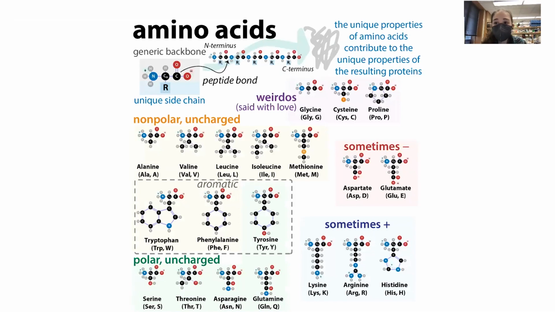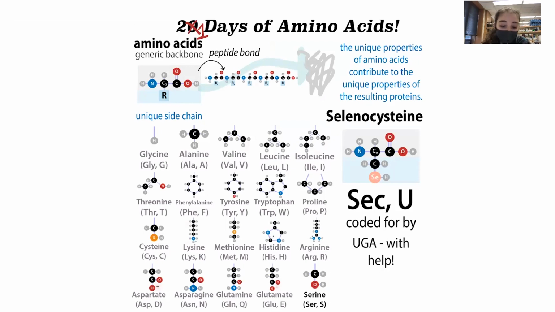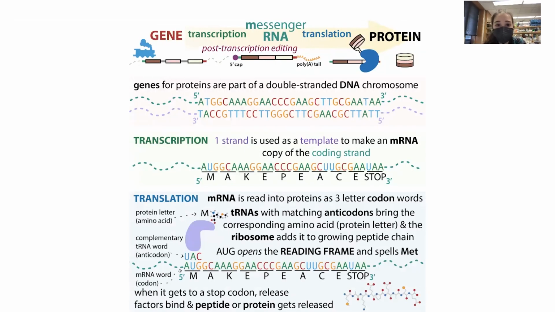Proteins are just long chains of amino acids that fold up to form a functional protein, and how they fold and function is going to be dictated by what amino acids they have, because these all have different properties, as we've been talking about over the past 20 days. What order those amino acids are put in is going to depend on the genetic instructions. So you have the gene, which is the permanent DNA copy of the instructions. Then you make a messenger RNA intermediate that the ribosome then reads into proteins.